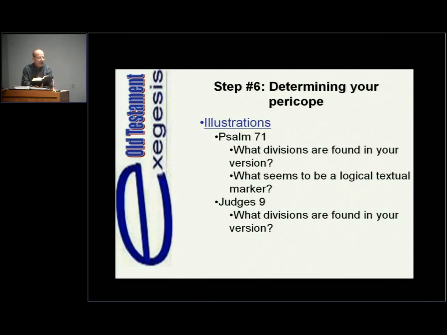Anybody have a variation from that? Nathan? Just the very beginning section, ESV breaks it up 1 through 2, then 3 through 6, but the rest are identical. So 1 and 2, and then 3 through 6. But the rest are identical. Now, if I forget, remind me to come back around to that in a minute.